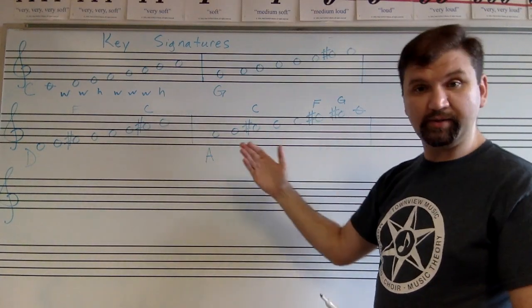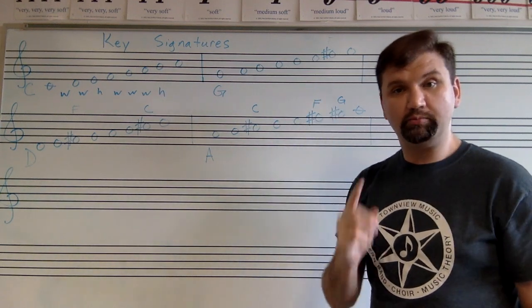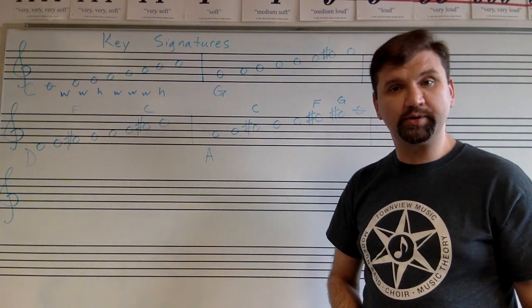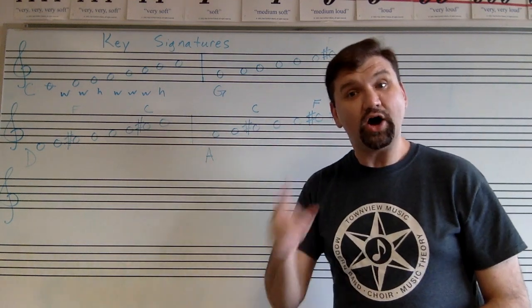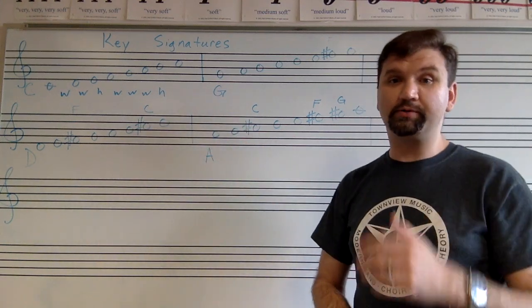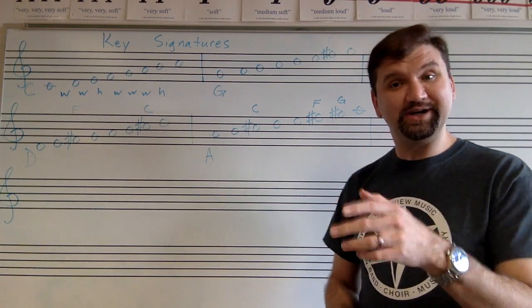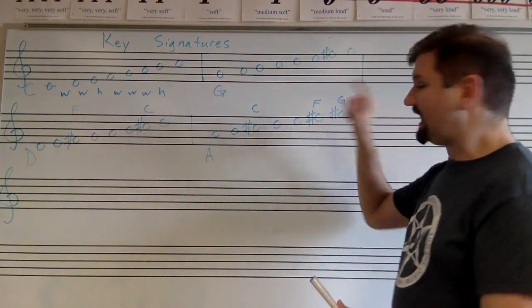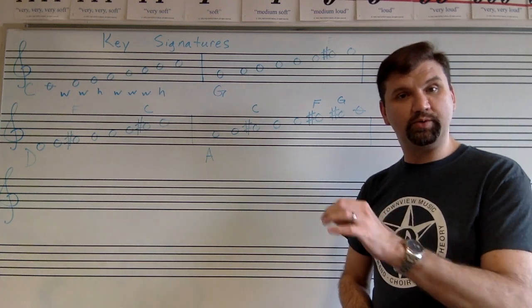We go up to the dominant, we reproduce the exact same scale, and we add in one more sharp. And where do we add that one more sharp? Well, we add it on scale degree 7. We add it in on ti. Why do we add the most recent sharp on ti? Well, you already know the last sharp is ti. So in any key signature, as we've seen, we build the scale up and we add the sharps in order, and there, poof, that's how we get the ti each time, by going one more.